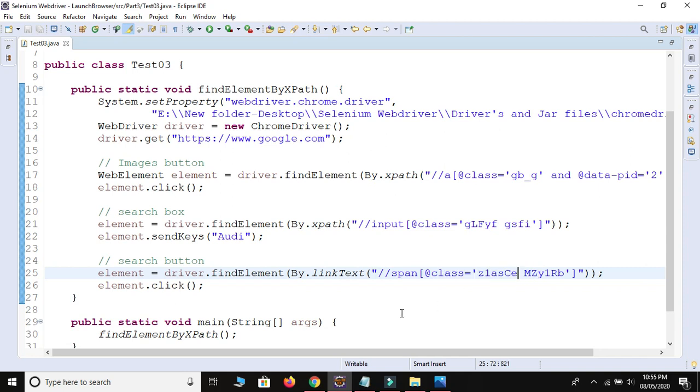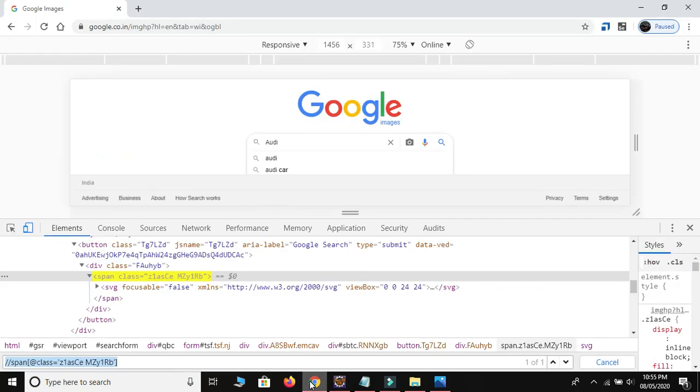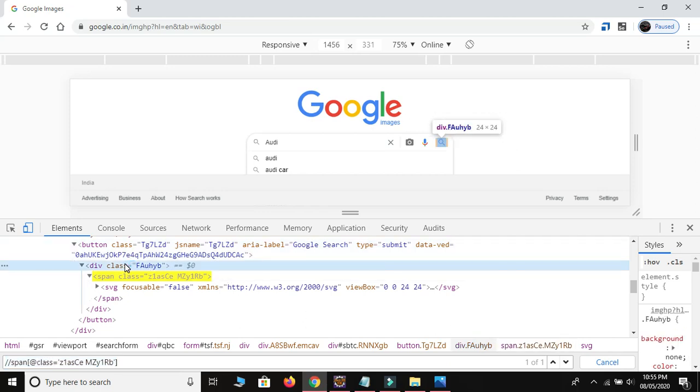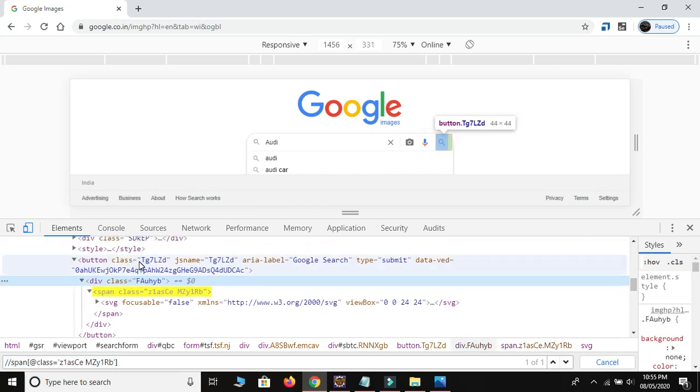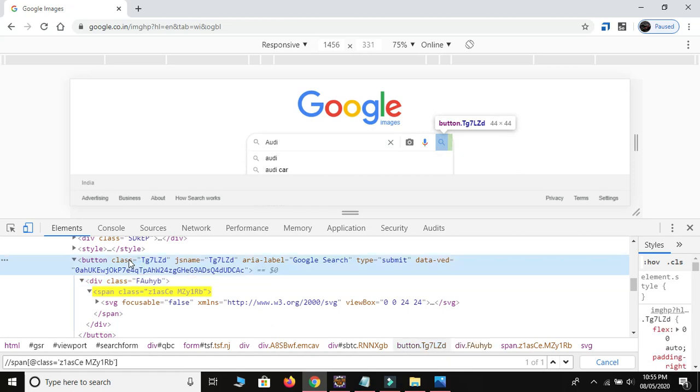So let me create one more time, because when you work with the Google homepage, this is a common thing. Let me go to the upper side, so it maybe comes under the button tag. So this time I will use button. I will just remove span and use button, and the value of the class is this one.